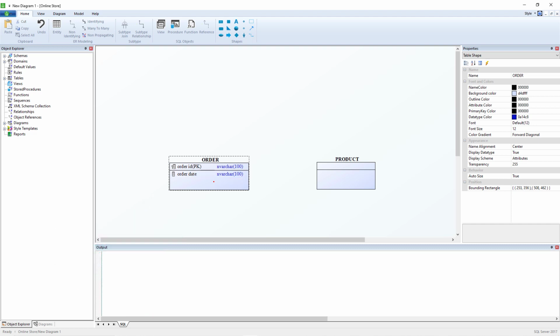Order date. We also need who placed the order. A very important aspect of an order is the customer ID. So I will introduce a customer entity for that.